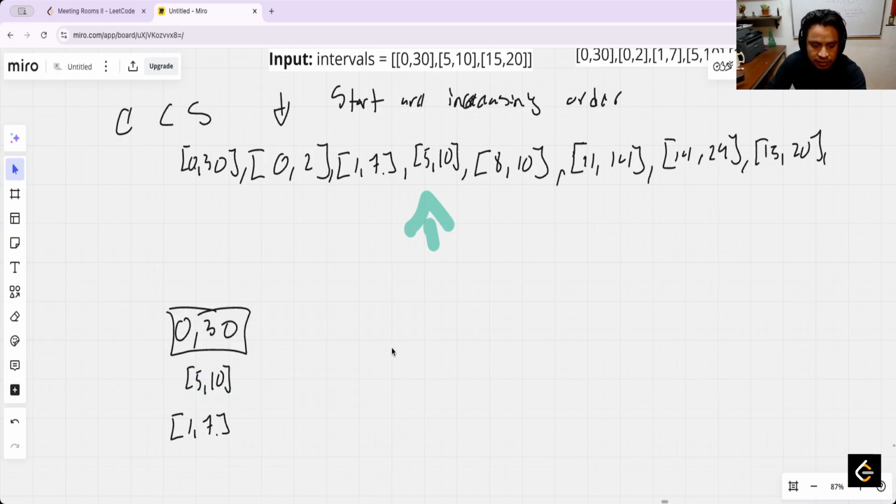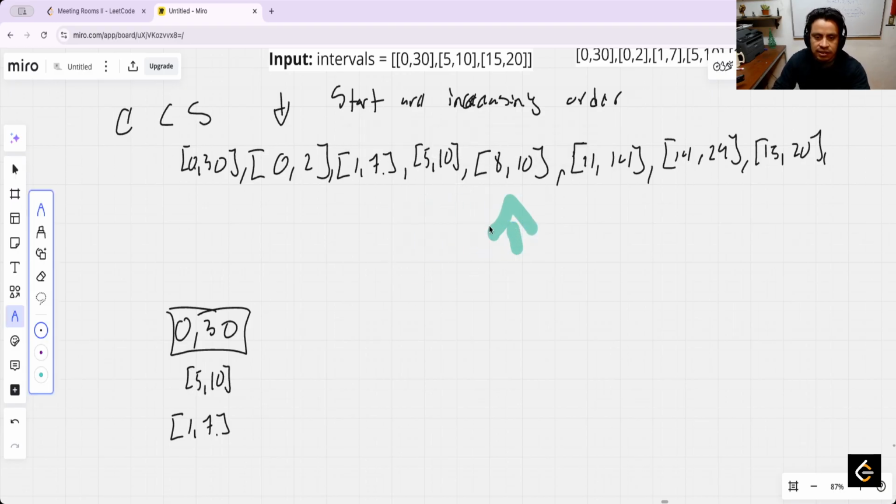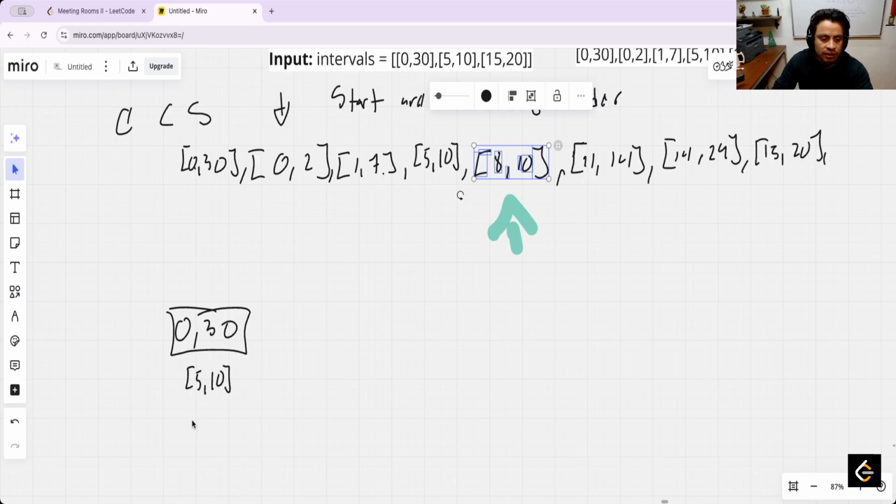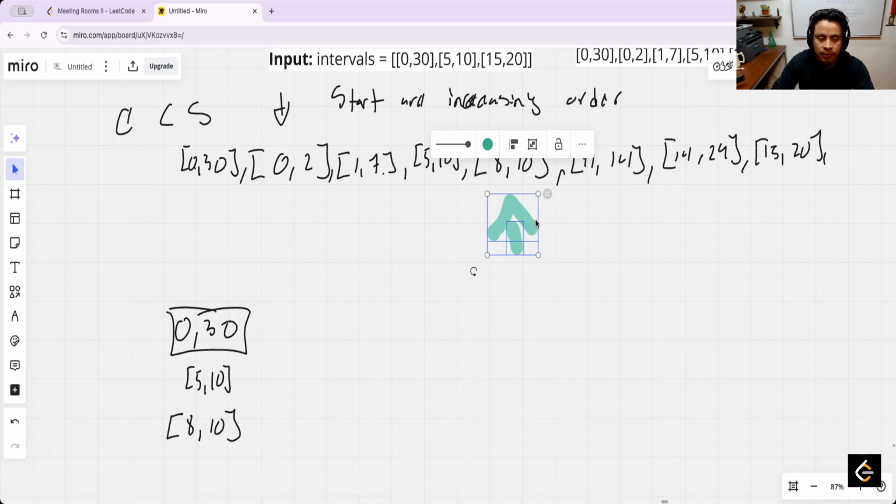Okay, and that's it. Now moving to the next, 8. Is 8 greater than 30? No. Greater than 10? No. Greater than 7? Yes. In this moment this is removed, and now this is the new current meeting.